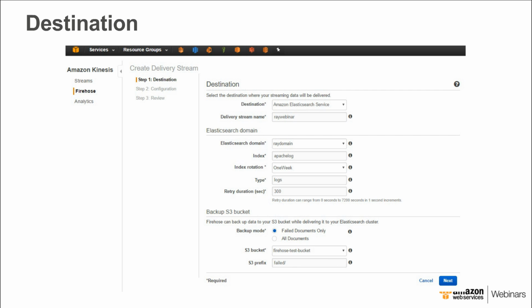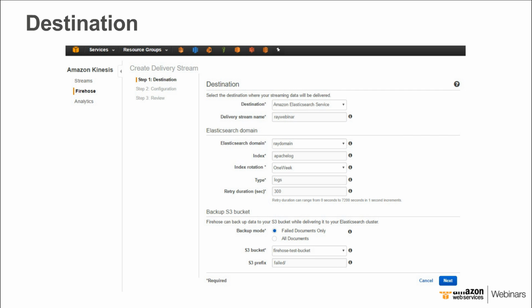So for example, for use cases where it's absolutely critical to get the most fresh data and all the old data will no longer be valuable for the use case, you might want to set a short retry duration. In that way, you always make sure Firehose delivers the most fresh data into your Elasticsearch cluster. And for a different set of use cases where you do have some tolerance on latency, but you want to make sure all the data gets into Elasticsearch, then you can set a long window. For example, if you set it to 2 hours, it's long enough to cover most of the maintenance or resizing or index modification on your Elasticsearch cluster. So Firehose will keep retrying until it succeeds in these kinds of scenarios.